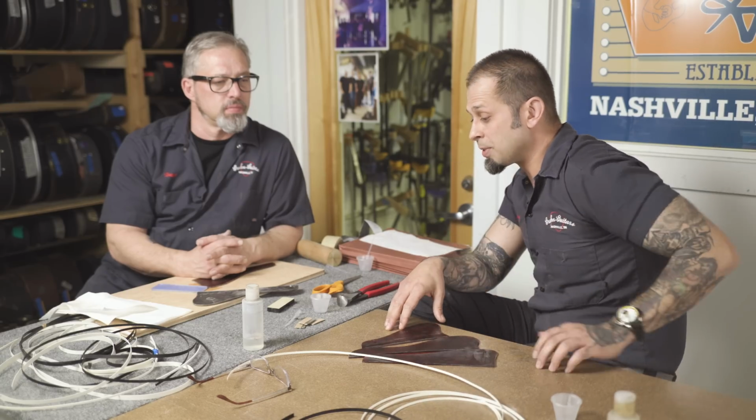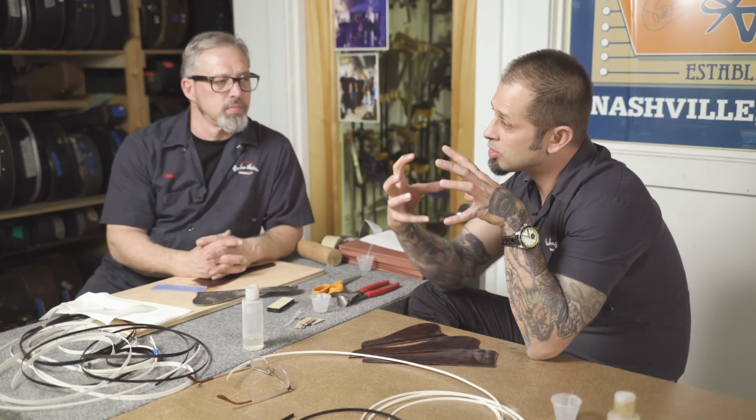I found that the best adhesive to use when making bound archtop pickguards is actually solvents. You have quite a few different solvents to choose from, but really a slurry and a combination of a few of them is going to be your money adhesive. The solvents that we're going to wind up using actually bite into the plastic itself. After a day or two of curing, what you'll wind up having is one solid mass.